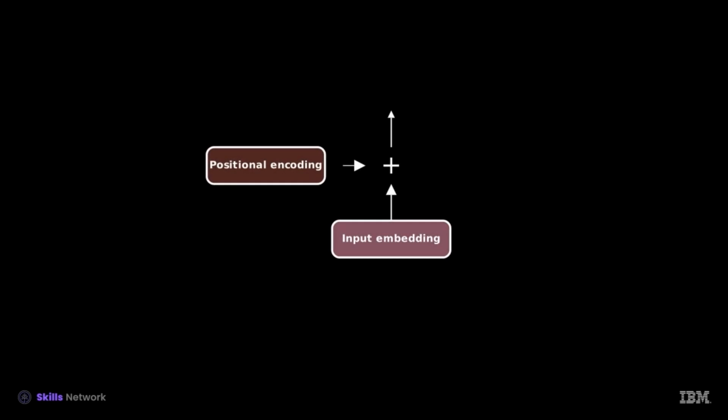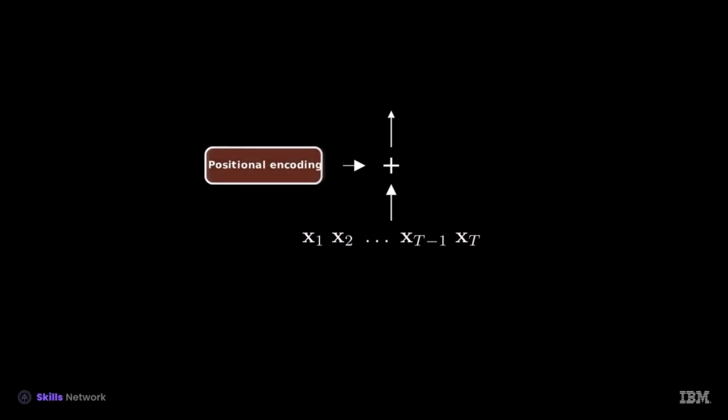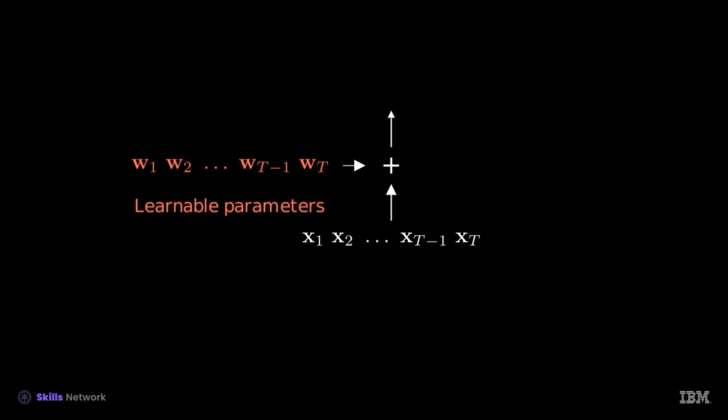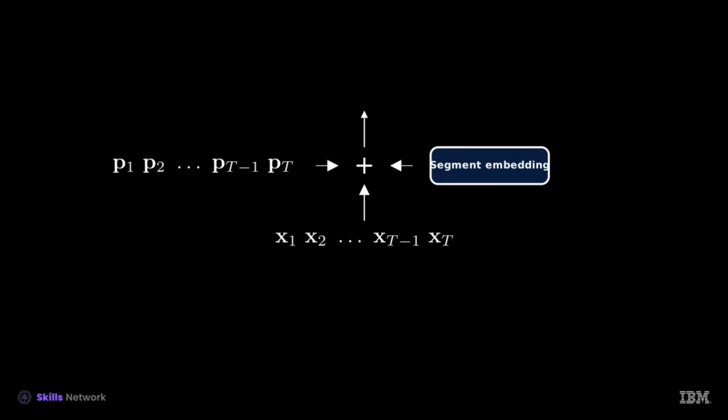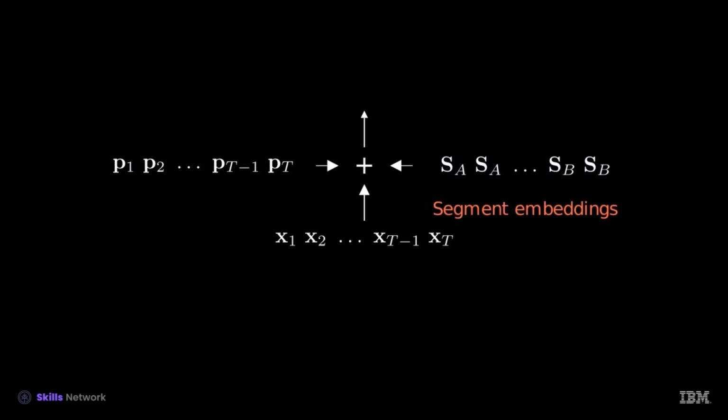In models such as GPT, positional encodings are not static, but rather learnable parameters W. These learnable parameters, represented by tensors, are added to the embedding vector and optimized during training. Segment embeddings, used in certain models such as BERT, are related to positional encodings, providing additional positional information. You can integrate segment embeddings into the existing embeddings alongside the positional encodings.